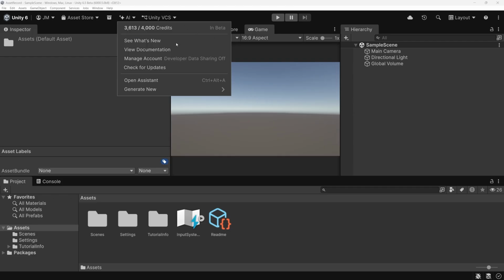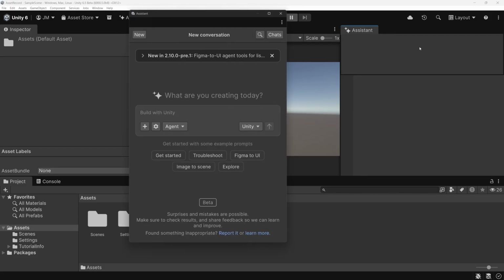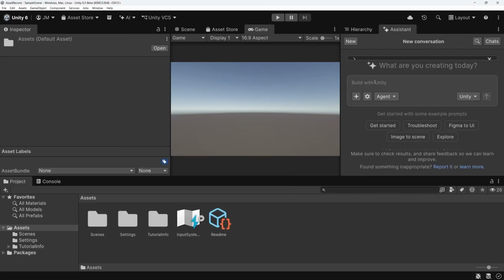Of course, if nothing went wrong, after you click on the AI dropdown, it should give you a list of options. There's an option to open the assistant. This is where you'd go if you want to ask it for a specific task. Sometimes you can ask it to generate assets inside of here, but overall, they're not going to be near as effective that I've learned. This is just where you ask it if you want to write C# scripts, or maybe you want to ask it to check your files to see if there are any errors, something like that. Usually used for programming in my experience.